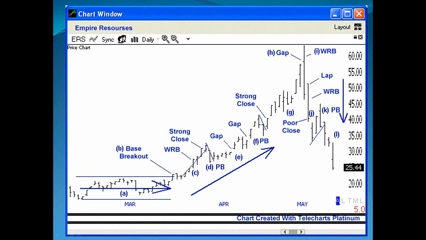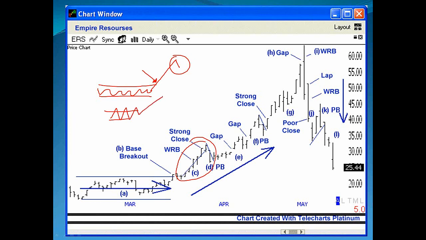Okay, and back here, this first pullback after a base breakout, that could be a pretty good pattern to trade. So you've got a market that's doing this, and then you get a breakout, that first little pullback. Don't enter here, because more often than not, it'll come back into the base, okay? I probably should have drawn the base like this, okay? You'll see a lot of this. But as soon as you see this, once it clears that base decisively, then maybe look to get in on a pullback.